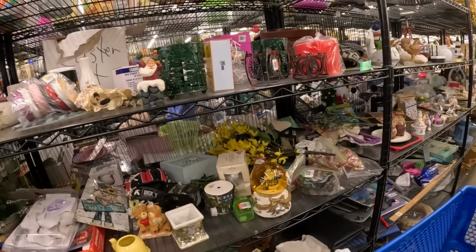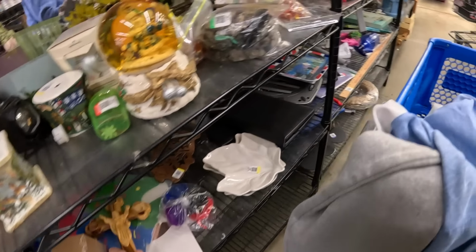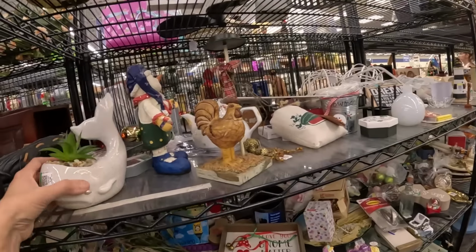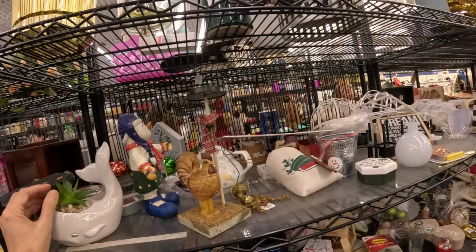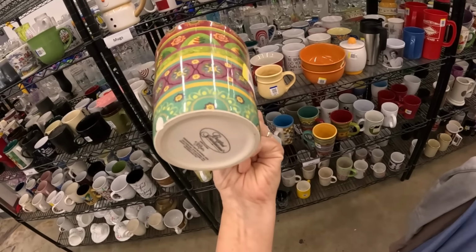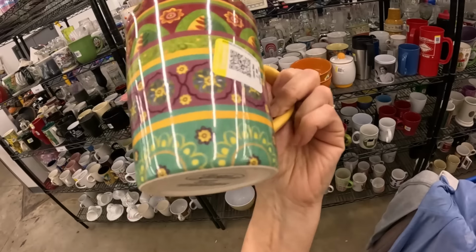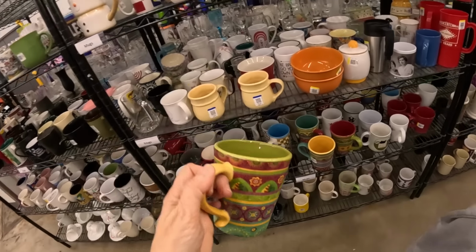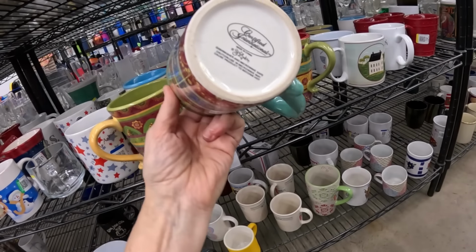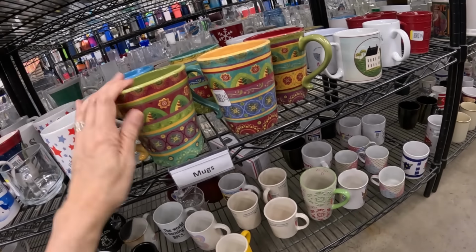Candles, candle holders, lots of miscellaneous. All right, chickens, snowmen, a whale with a fake succulent. I think I've said this before in videos, certified international. I don't know where it's sold, and as you can tell, not a really high quality, dense pottery or ceramic. They always have a good aesthetic, in my opinion. Look how pretty these are. No, I'm not getting them because there's no resale value for me. I've not done well with certified international. But they should be a thing. I don't know who sells them.